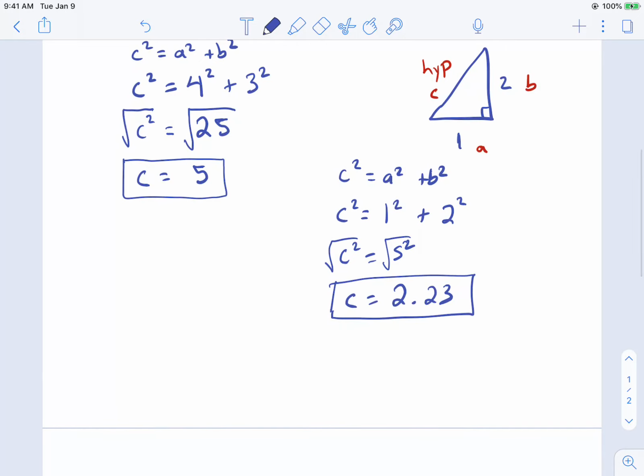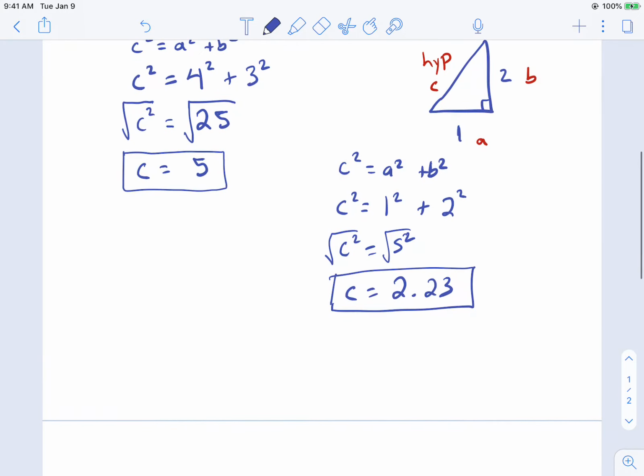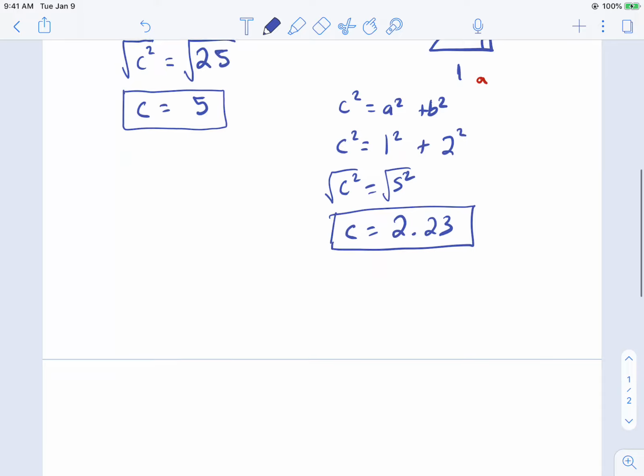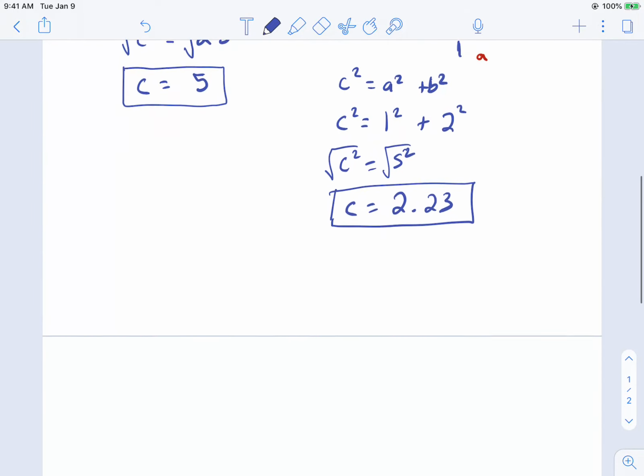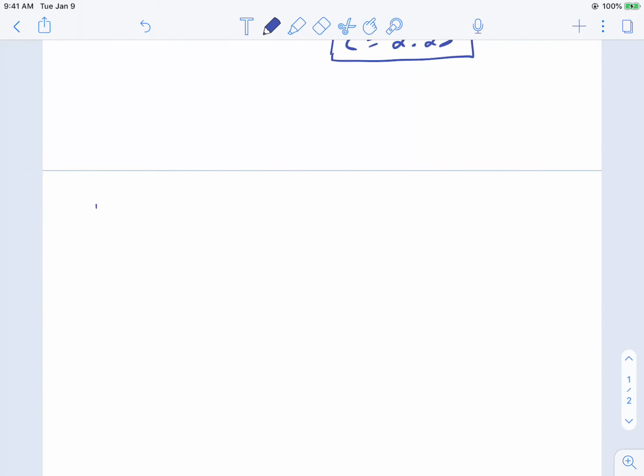So let's step it up and get a little more complicated here. What we're going to do on the next one is solve for a different side. So let's say we have this triangle that looks like this. And we're going to say this is 4, this is 5, and we're going to leave that side blank right now. Okay, well, we can try to figure this out. So we're going to write down our formula to start. c squared equals a squared plus b squared.